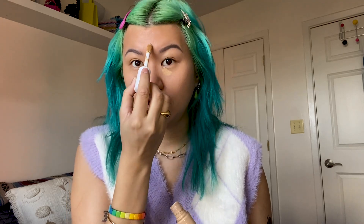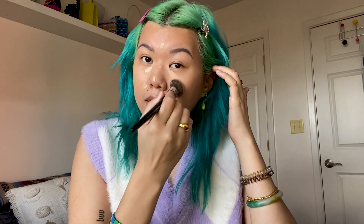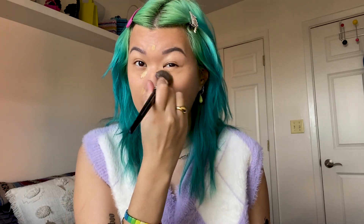It looks kind of scary, but I'm telling you it's pretty easy. So let's just get right into it. Starting off with getting that hair out of the face — just makes it easier to do everything. I'm going to do a little bit of concealer. When you're doing crazy makeup looks, there are no rules, but I find that if you're doing very intense colors, a lot of makeup on the eyes, it really helps to balance it out by doing something fresh on the skin. I very rarely wear foundation — I'll opt for a concealer instead. This is the ELF concealer, and I just apply that all over my face in lieu of foundation.